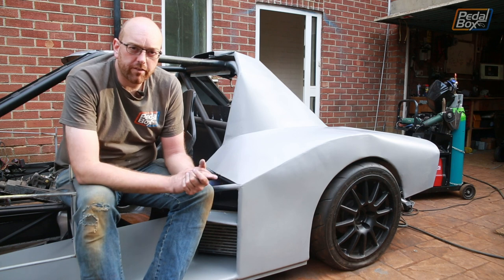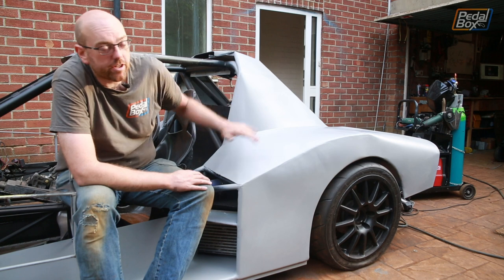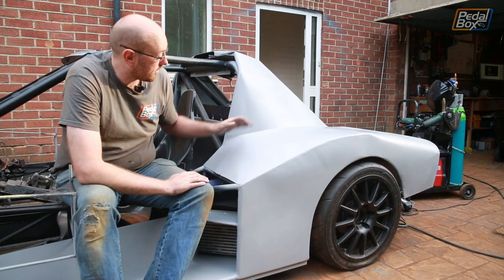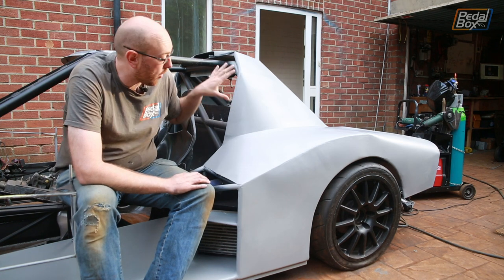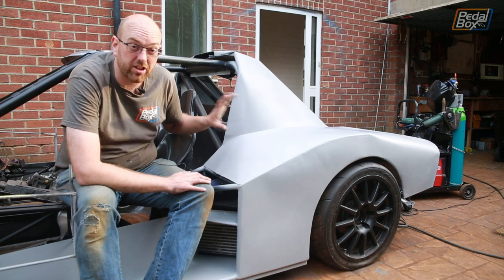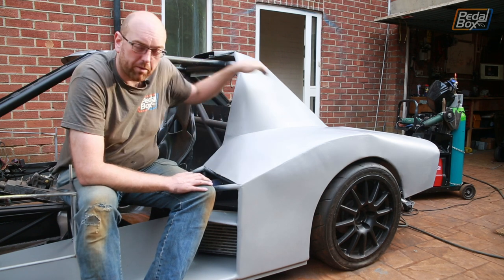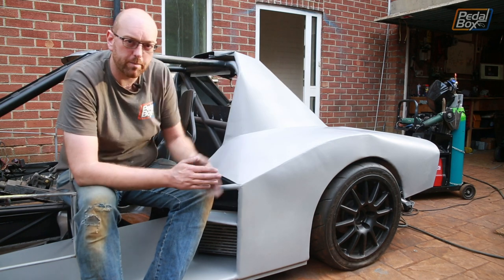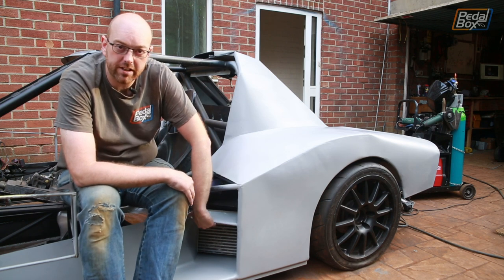Well, that brings us to the end of a pretty monumental episode of PedalBox, where we've finally managed to get some proper shape into the roof line of this car. I'm really, really glad that this is now on and we can start working on the back end. As I say, I still haven't fully decided how I'm going to do the back, but I think in the time between me recording the previous part and this, I am going to put a proper fastback side in rather than try and follow the line that we've created at the back here. I'm also really glad we've got an idea for the intercoolers, for the intakes that go on here.